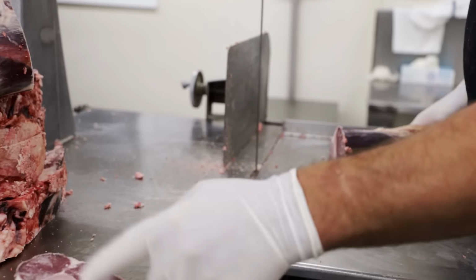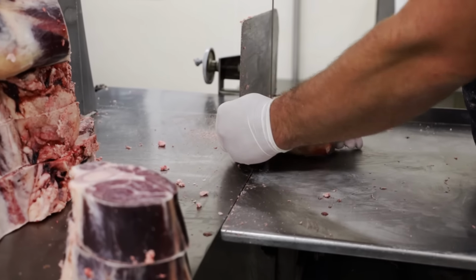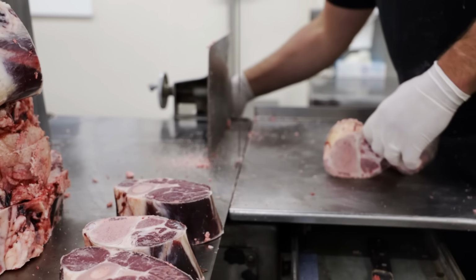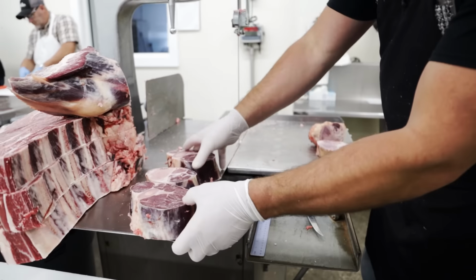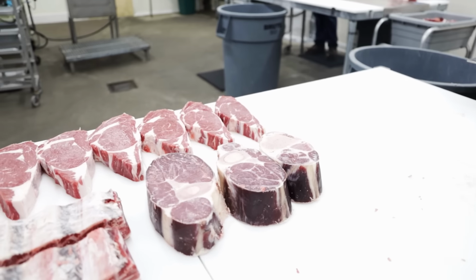This is a crosscut shank. These are excellent for braising, making soup stock, you name it. There's a nice beef soup bones.